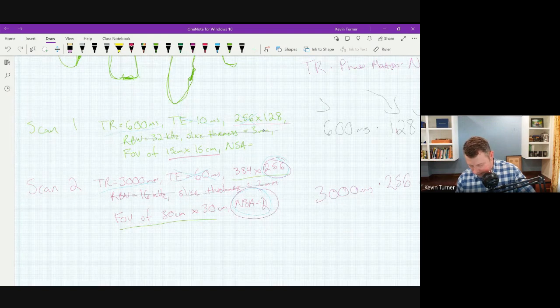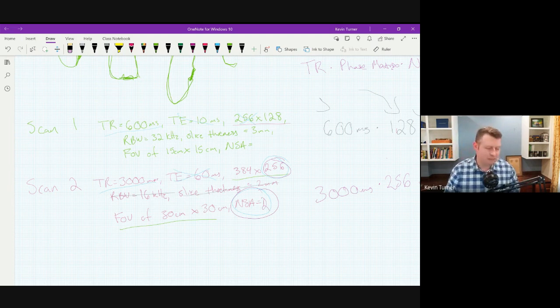All right? You'll be given lots of questions like this on the registry. The registry likes to spit out something like this and then ask you a whole bunch of questions. Which sequence is faster? Which one has better resolution? Which one is T1 weighted? Right? All of these questions like that. All right. So that's why we're practicing those now. Make sure you read the question, especially when it comes to the final.